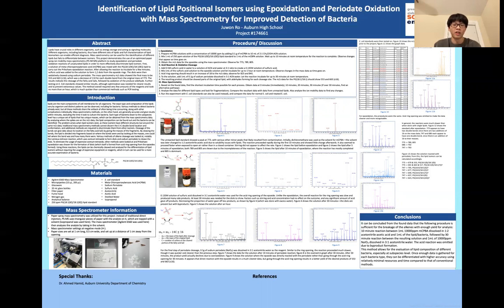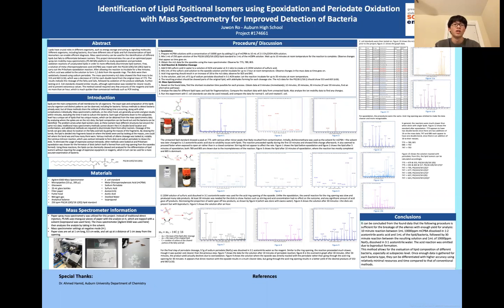To solve this, a series of reactions were used to break the double bonds on the fatty acid tails, which would give off a certain mass that can be evaluated to figure out the identity. The first reaction used was epoxidation, which is where a peroxy acid reacts with an alkene, which is the double bond on the fatty acid tail in this case, to form epoxide rings. When analyzed through the mass spectrometer, the data would show an increase of 16 for each double bond since oxygen is added.